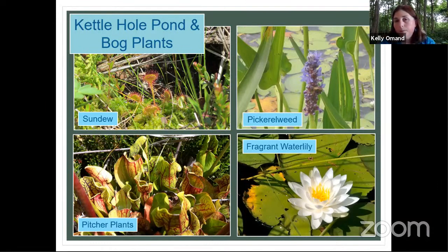On the right we have a couple of pond inhabitants — a typical combo you might see in the Moors. Pickerel weed, the purple flower on top, and fragrant water lily — the best water lily because it smells amazing. There are ponds where there are thousands of fragrant water lilies and it's really something to see. Both species need deeper water and are quite common if you can find one of the kettle hole ponds.